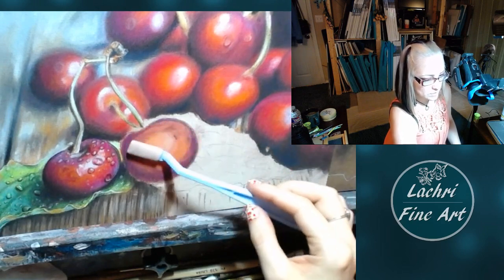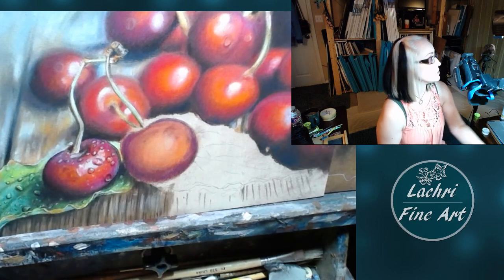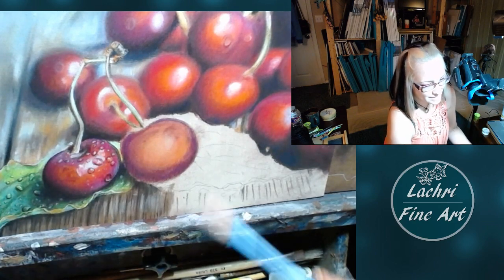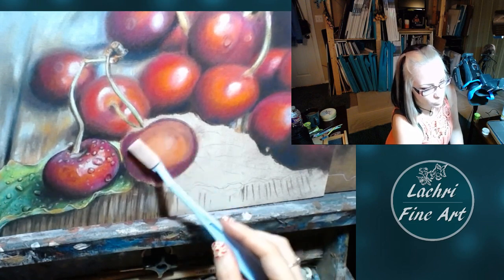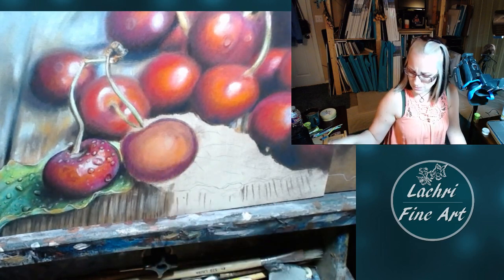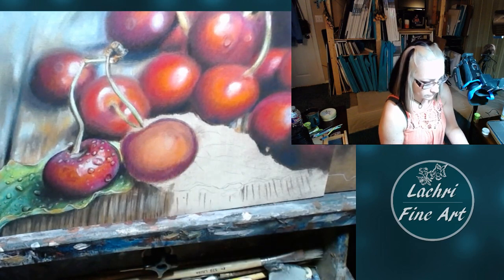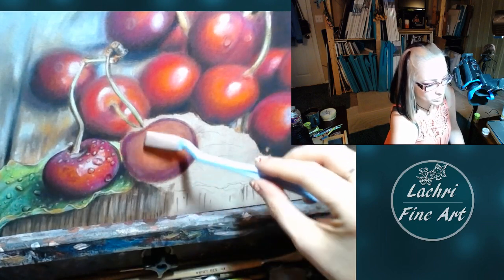I'm starting with the light and blending out. I don't really care if I get some of the dark in the light areas, because I'm going to intentionally need to do that later anyway. So I don't have to worry about being too super careful. If I need to be more careful and more controlled, then I can switch over to one of the little sponges. And these sponges, if you get the kit from Aliona's website, it's brushandpencil.com, it comes with those little blenders.